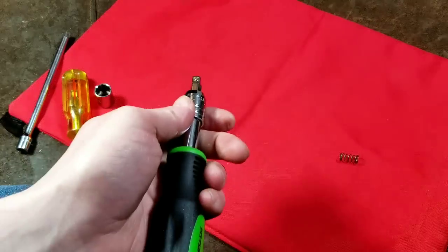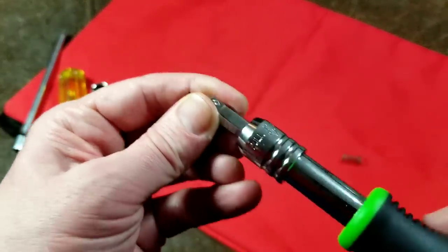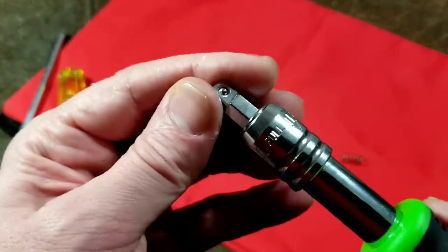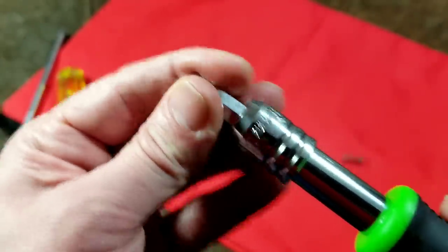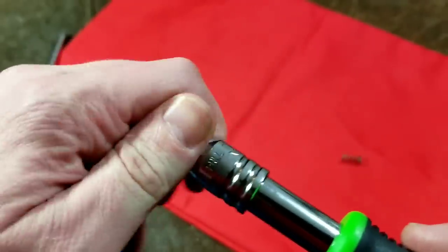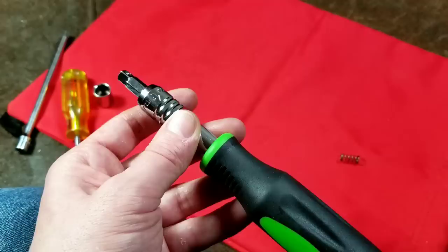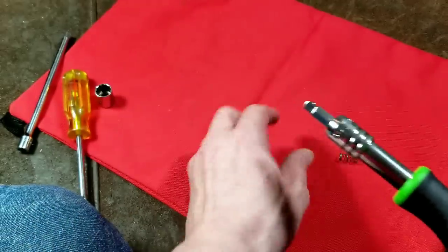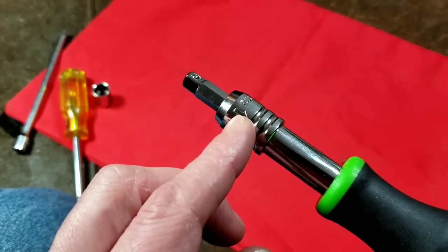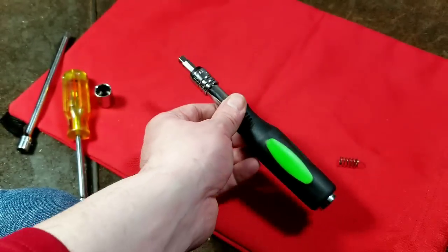Let me just fiddle the snap ring on. Now I've got the snap ring in — it will slip out into the first position, but it's kind of nice. If you just need a little bit more space, you can push that in there. This is the way I think it should have been in the first place. I'm not exactly sure why they had that spring in there. Instead of using that, you can use a better spring in here, or maybe two ball bearings, to make this thing hold a little more securely.